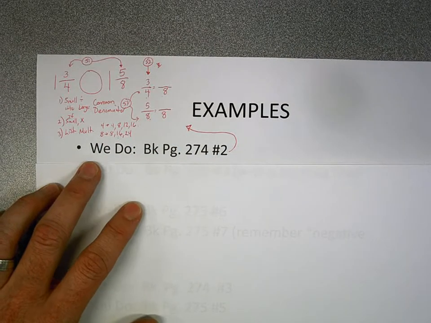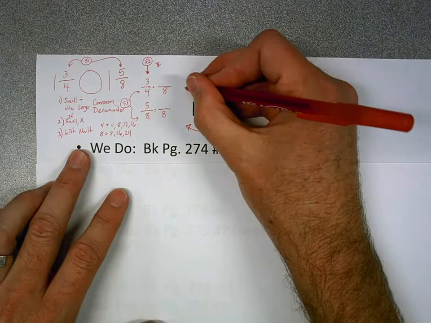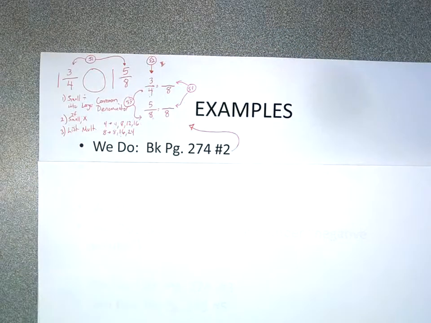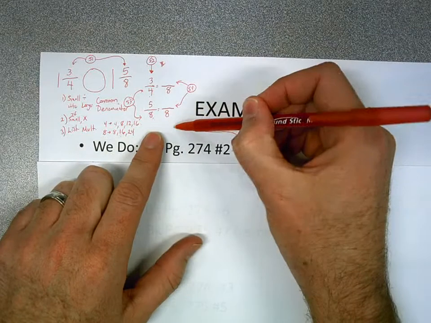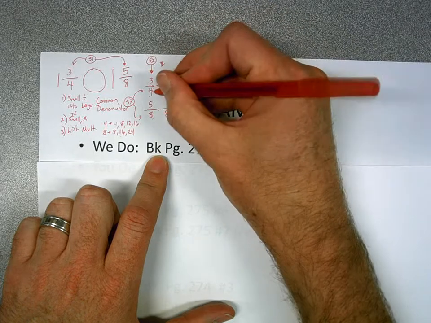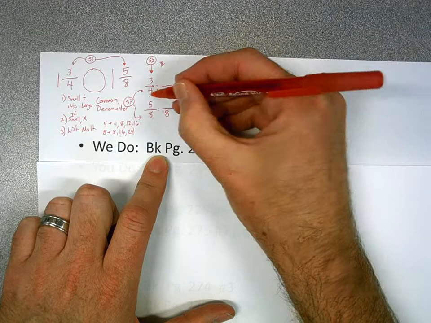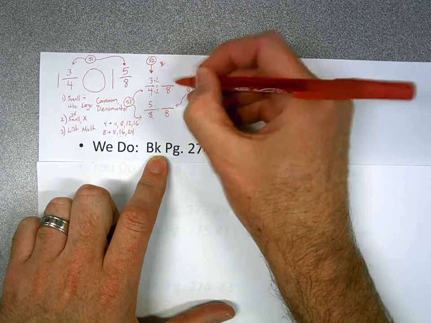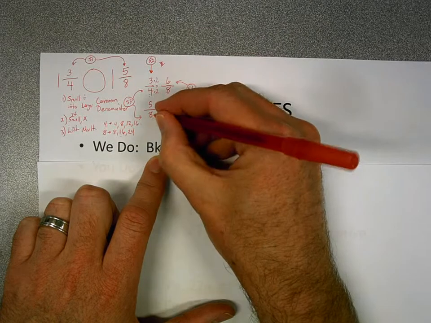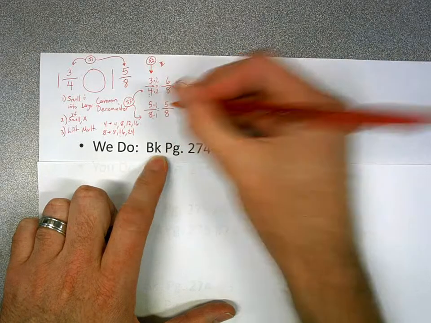All right, so what we're going to do at this point is this. We found a common denominator. Now we're going to do step 4, find the numerators. All we're doing is we're only changing the way these look. They're going to be equivalent fractions. All right, so what we have is 4 times 2 is 8. So whatever you do on the bottom, 4 times 2 is 8, we do on the top. 3 times 2 is 6. Okay? Down here, 8 times 1 is 8. So 5 times 1 is 5.